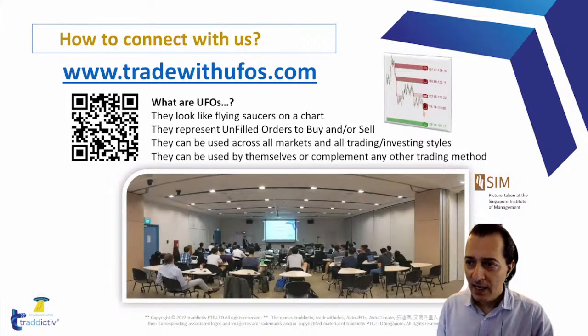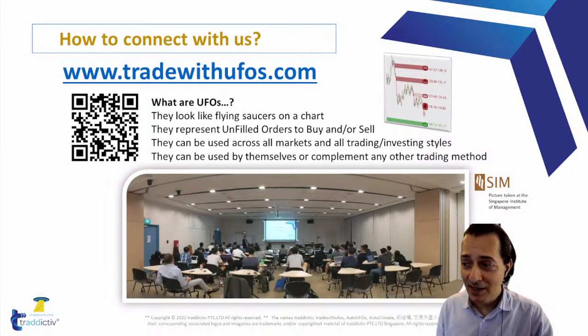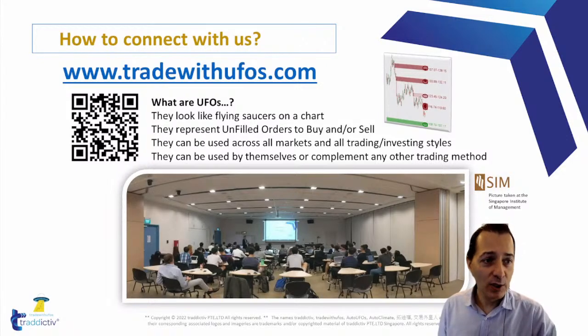Okay, our website, tradewithufos.com. For the ones of you new to the Tiger Live sessions with me, you may be like, UFOs, what's that? Well, if you look at the little chart on the upper right, you can see those flying saucers. This is what we call the UFOs. We got the red UFOs, the green UFOs. Those are buy on field orders. Those are sell on field orders.